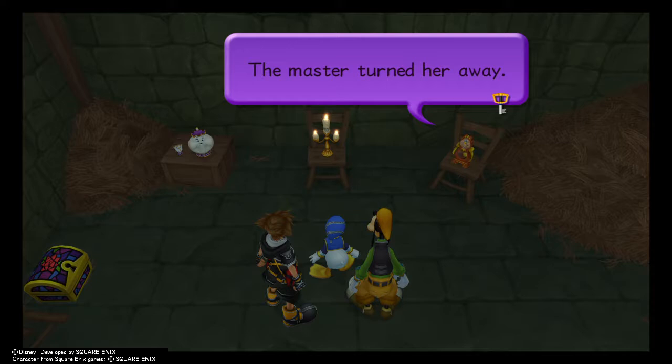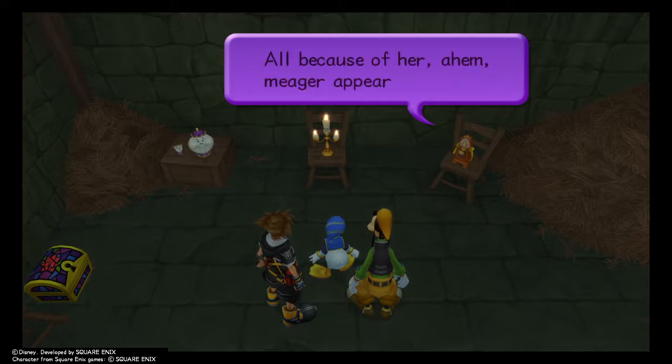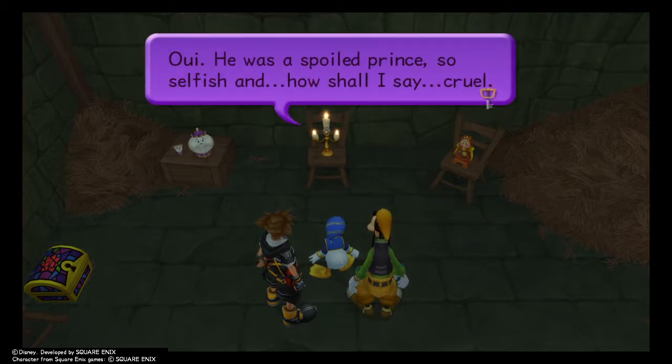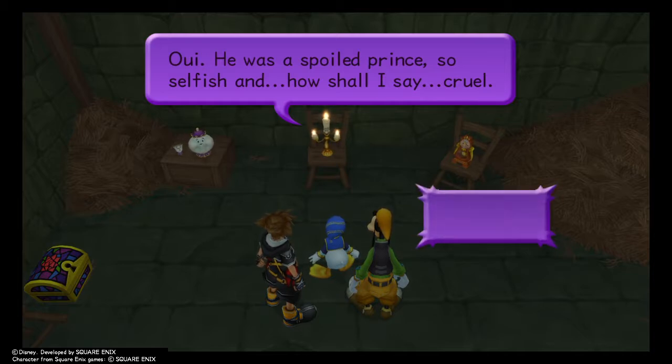Master turned her away. That's what Pot said. That is basically the story, that it was a cold winter's night. The old woman asked the prince for shelter in exchange for a rose. The master turned her away, all because of her appearance. That's awful! He was a spoiled prince, so selfish, and I shall say, cruel. Come here!